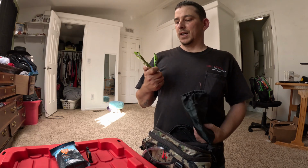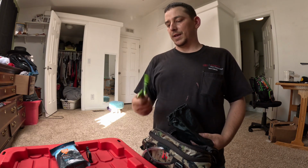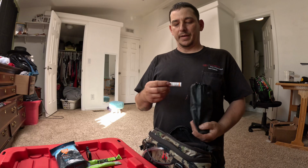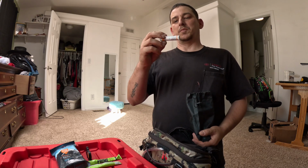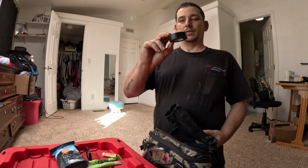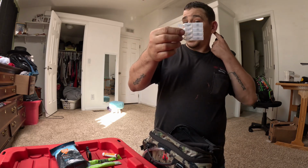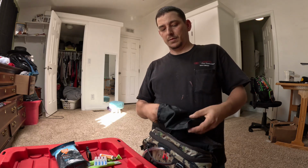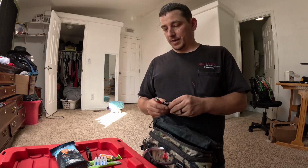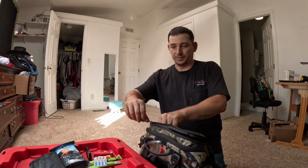These are the Prime hydration sticks. So I'll generally carry just a single bottle of water, and if I feel like I'm losing energy, I'll drop some electrolytes in there, replenish my energy levels. I got some Dead Downwind chapstick, electrical tape, there you go, eye drops. Don't ask me why I got eye drops, I never use those either. Some carabiners and a lighter. And that's it for that pouch.